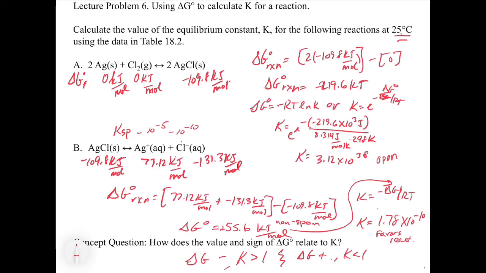Now, one thing I like to point out, too, is if you look, these differences in delta G, the 55.6 and the 219.6, they're only a factor of about four different in terms of magnitude. So you multiply 55 times four and you get about 220. But yet, if you look at the equilibrium values, one is times 10 to the 38th and one is times 10 to the minus 10. So because of the logarithmic effect of all of this, there's a much bigger impact of, so even though the change in delta G is relatively small, there's a much bigger impact on K. So relatively small changes in delta G will lead to relatively large changes in the relative amounts of products and reactants.